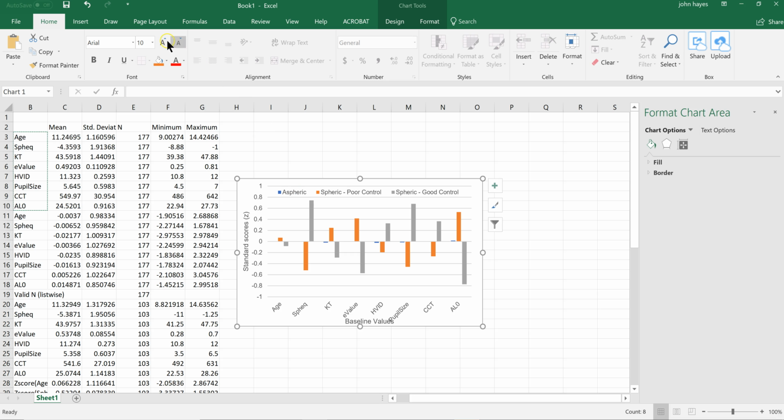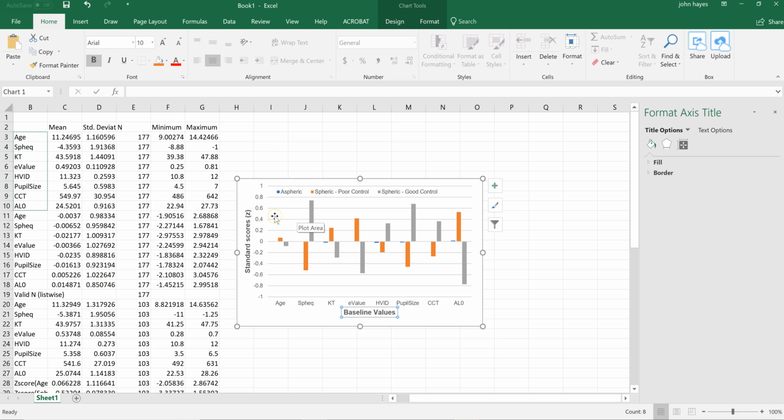And we want the font to be 8-point. Now it's 8-point for all the little text, but for the titles, we want that bolded and raised to 10-point.